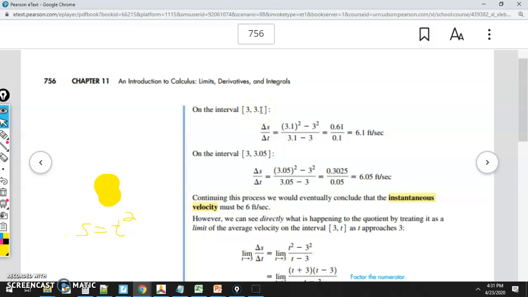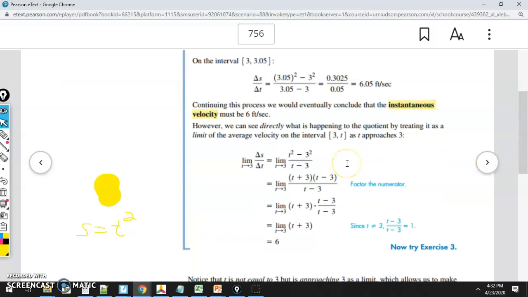Now, if we make the interval smaller, and only go 5/100th of a second instead of 1/10 of a second, our speed for this instant would become 6.05 feet per second. Okay? Now, which leads you to believe that as we continually make it smaller and smaller and smaller, guess what our speed ends up being? Okay? We can take the limit here, okay, as our time difference approaches 0. So as t approaches 3, okay, our interval is from 3 to 3 essentially.